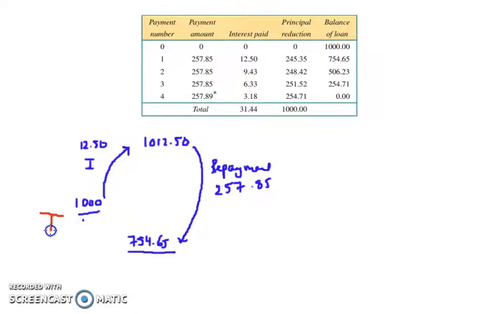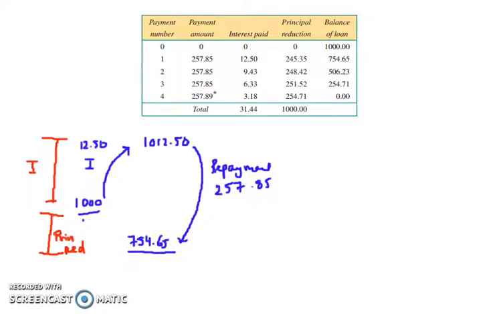This principal reduction is this. What we start at and then how much we reduce. This is the principal reduction. So that difference from what you start at to how much you owe after a payment, that's your principal reduction. This here is your interest, how much you pay in interest, and that's your repayment. So if you can visualize that, it's kind of a fee. You borrow money, a fee's on top, and then you make your repayment. So not all of your repayment is actually coming off your original loan.